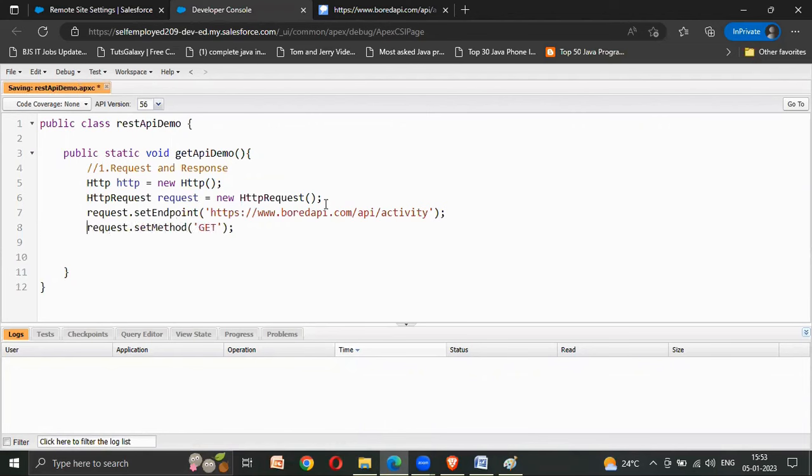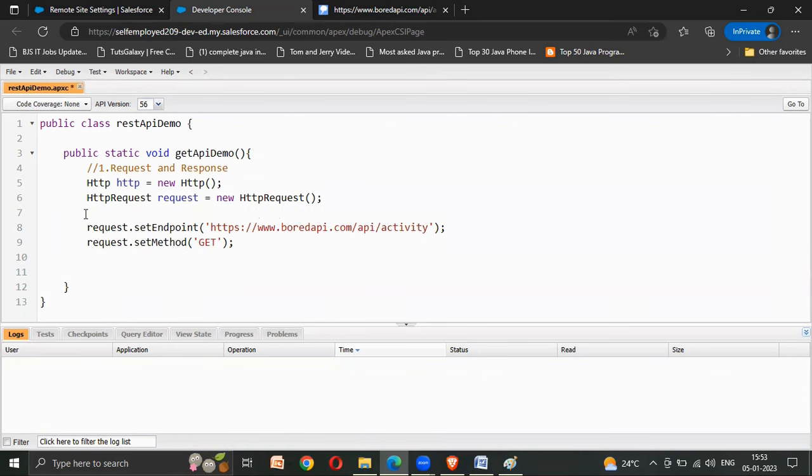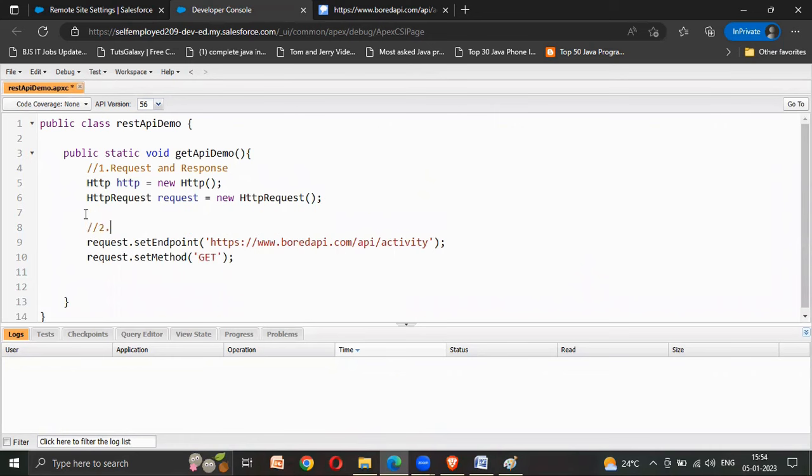Now, if I say no error, endpoint URL. Now here, since we want data in our Salesforce, we can use get. If we want to send from Salesforce to a third party, we need to use post. Fine.